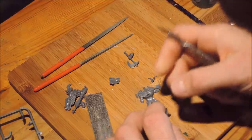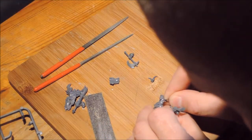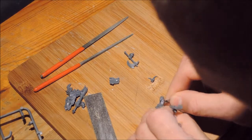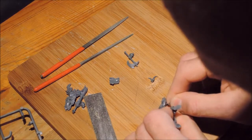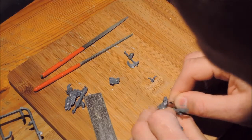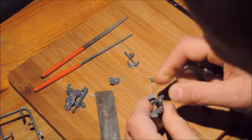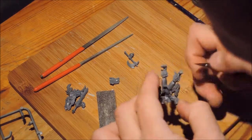brilliant. So you can see there's bits under the arm where I left a bit too much sprue. That's fine. Again, sharp scalpel. This one clearly isn't sharp enough because I'm going to press too hard. Gently take it off. Take it off slowly, like so. Don't try and take too much of it in one go, because you might take a chunk out of the model.